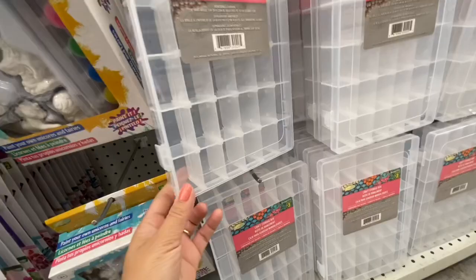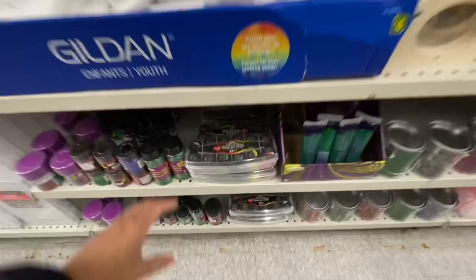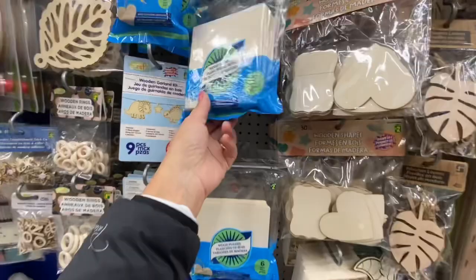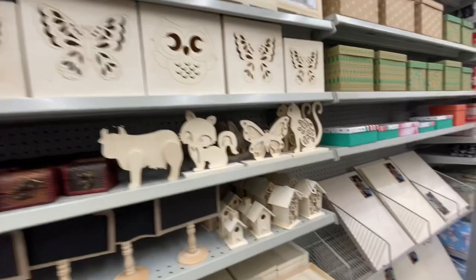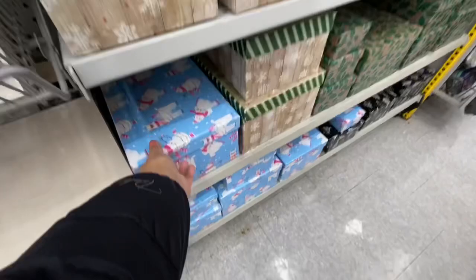I love this craft storage box — it is three dollars and the dividers are removable. And the golden t-shirts we have seen in my previous video. Lots of plank options at Dollarama — these are six in a pack, two dollars, but they are quite thicker than the ones from Dollar Tree where you get them for $1.25. Here also they are $1.25. The Christmas boxes — we went into detail in my previous video, so if you missed it just check my previous Dollarama shop-with-me video.